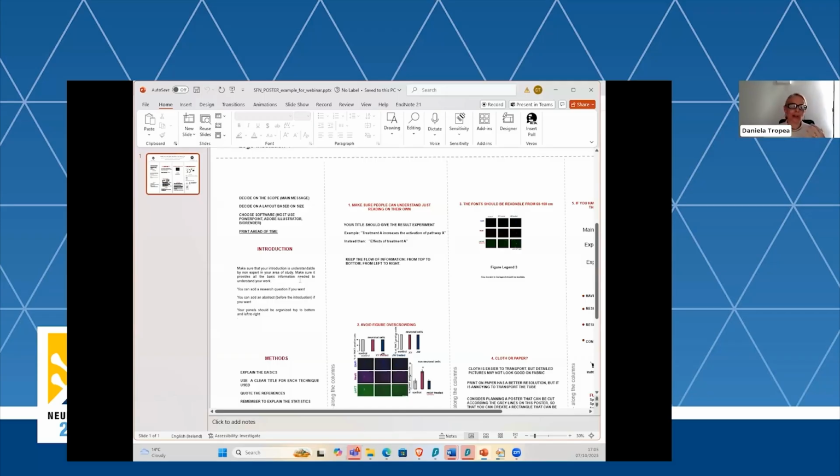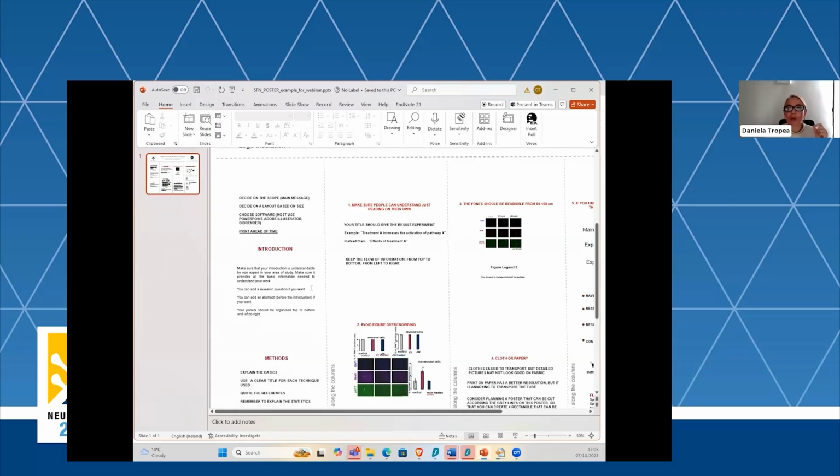Because you will see at Neuroscience, there are people that know your work, they come and look at your poster, they know what you're going to talk about, but there are also people that just pass by and they may be curious, but they're not experts in the field. So make sure you give enough information for the people to understand the basics.